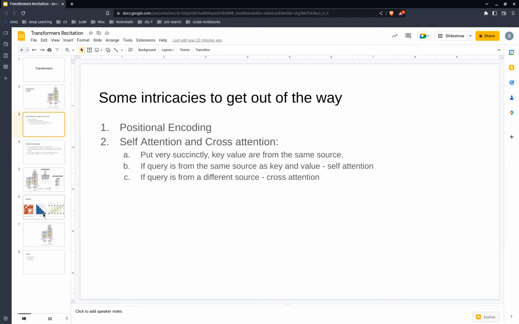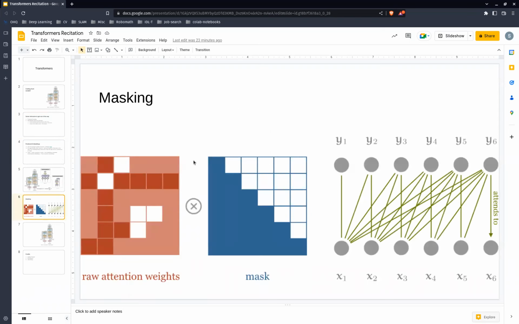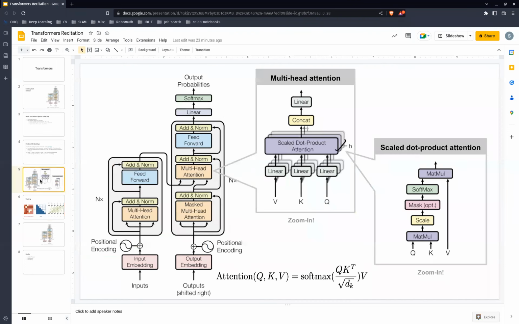Okay, the other part would be masking. If you've attended Professor Nabu's lecture, or read the slides, you would know that what you're doing is next sentence prediction, next word prediction.